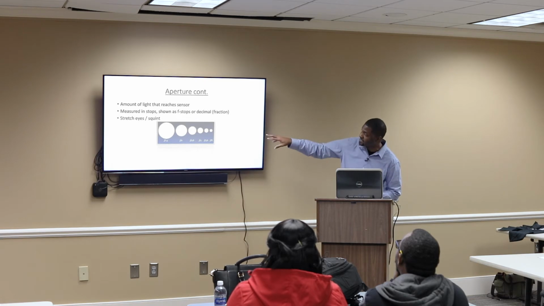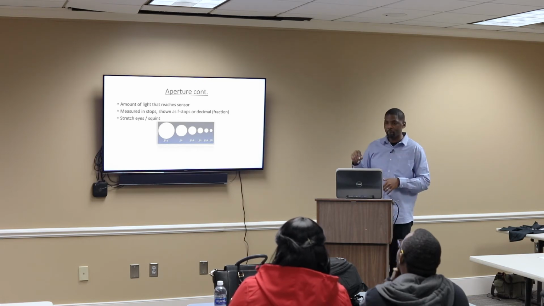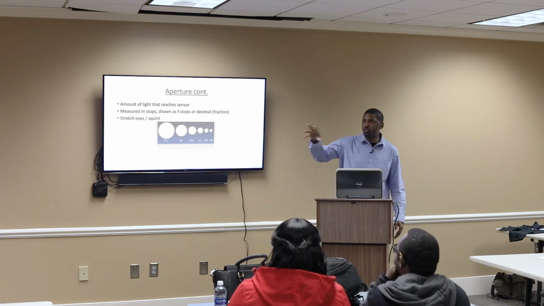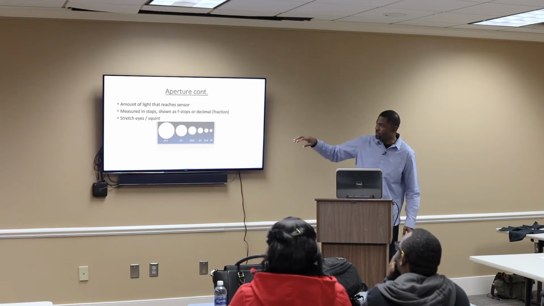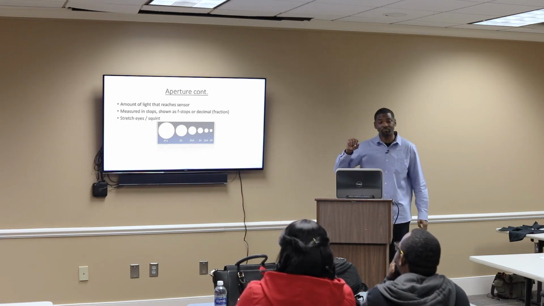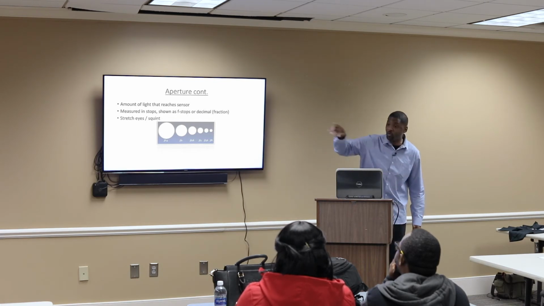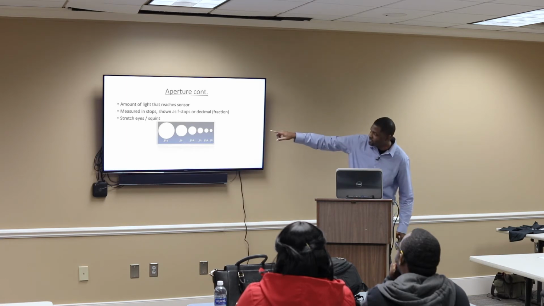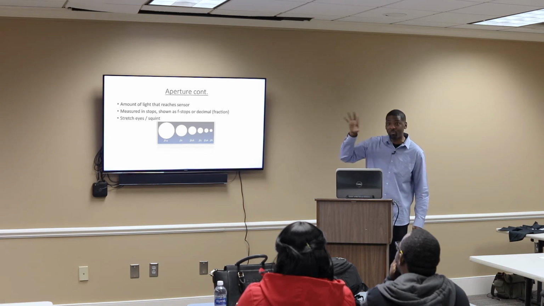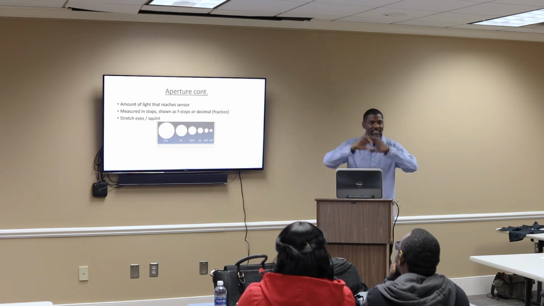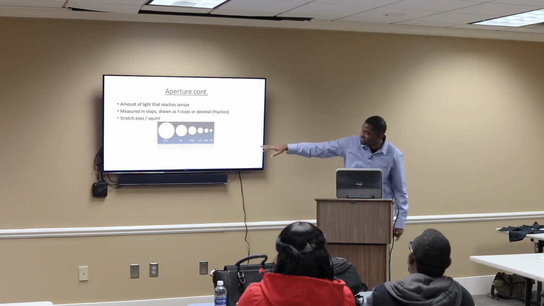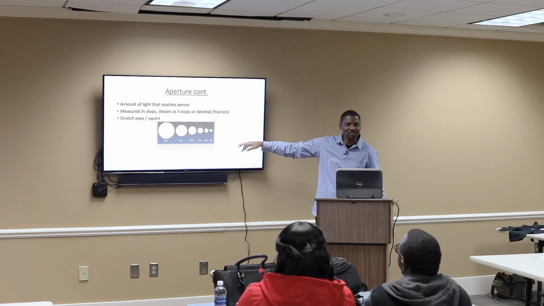And then again, like I say, dealing with the eye. How do you think about controlling it when you're shooting? Well, when you go outside, think about it like this. When you go outside and you've been in here and you go out there, it's gonna be super bright. What's the first thing you're gonna do? You're gonna squint. So when your camera go outside and it's super bright, your camera wanna squint. But if you don't shut the aperture down, you ever took a picture and it's just wash white? Because you ain't tell your camera to squint. You gotta tell it to squint.